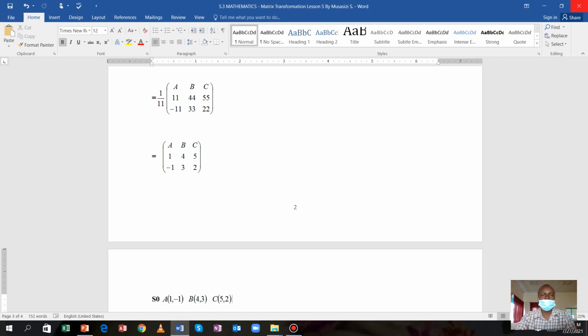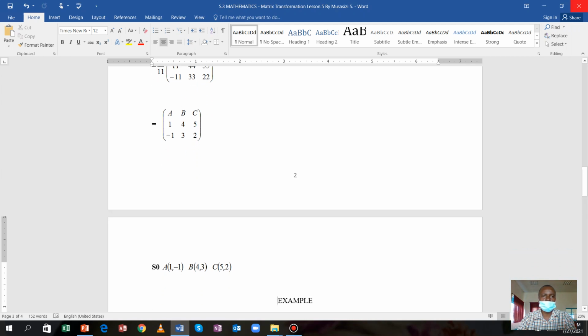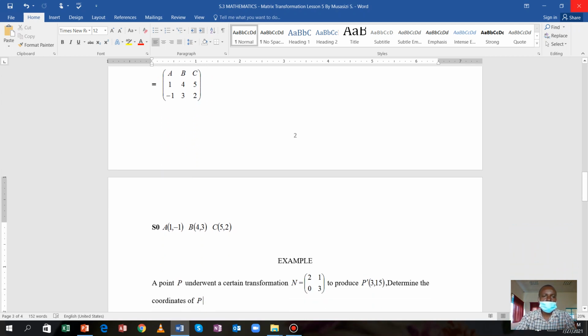So you can see it is a little bit simpler to multiply first than getting the real inverse, having multiplied by 1 over 11. This is better to do towards the end. So since you want the object points, it's now a matter of copying from up. A will be (negative 1, 4)... rather, A is (1, 5) in the top row and negative 1 in the second, so A is negative 1, for B is 4, 3, and C is 5, 2. So those will be the coordinates of the object which was required.